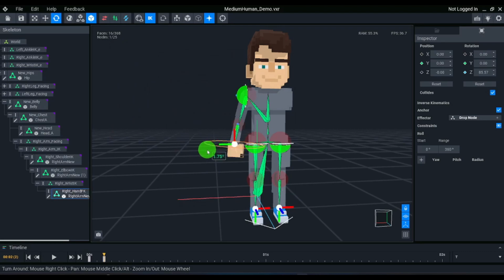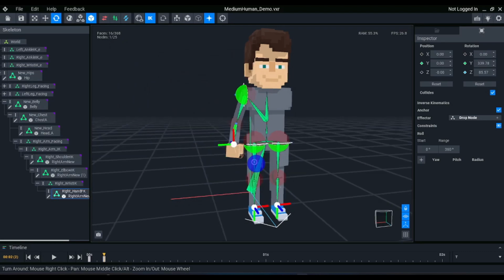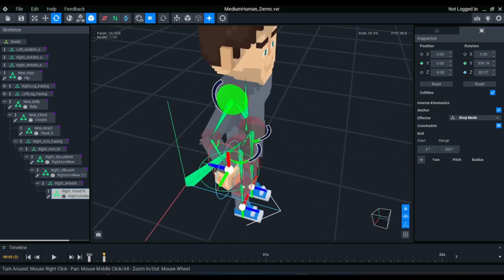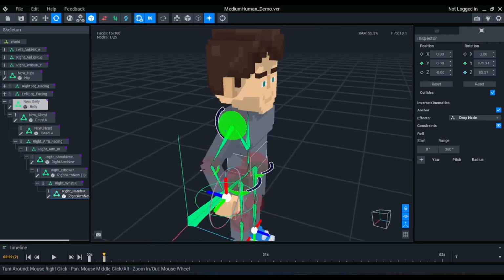So we don't get that sort of free rotation, which is definitely a problem in the foot, but may not be as much of a problem for you in the hand, because you kind of want the wrist to follow the rotation of the hand, to follow the rotation of the wrist as often as possible.